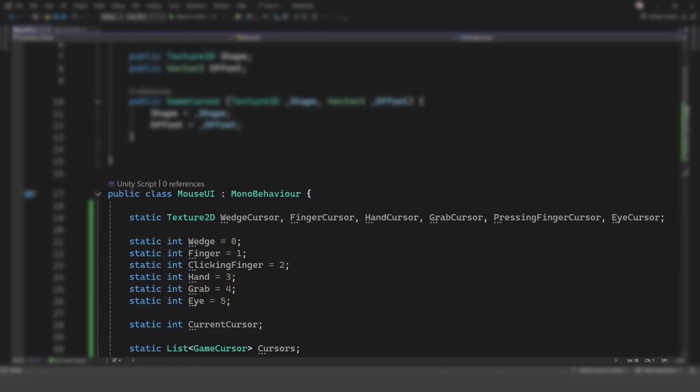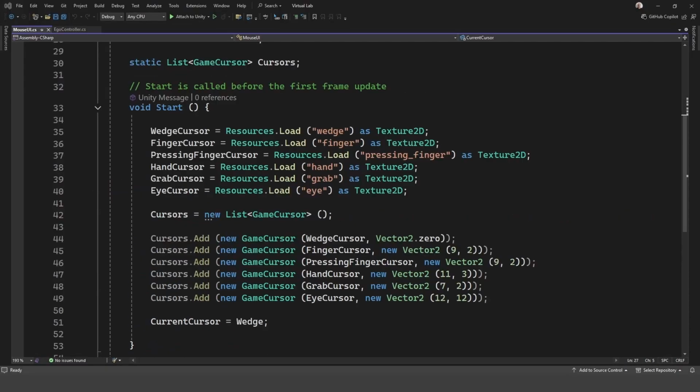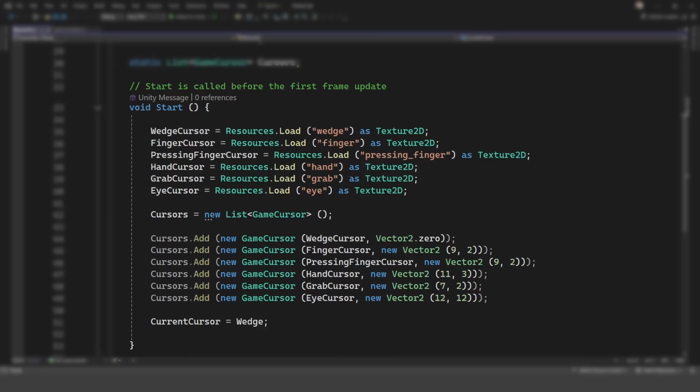It goes without saying that all of the aforementioned elements are static, so as to be applied to all interactable objects which have mouseui.cs as their script component. The respective initializations are done in the MouseUI Start function like that.